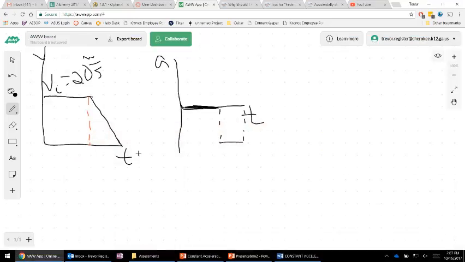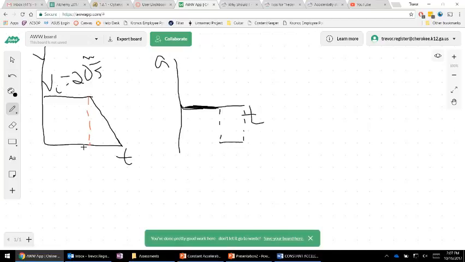Okay. And now what I'm going to do here is not call this t, because I've got two different time values that could be useful. I've got this time value here, which is the 5 seconds, but I've also got this time value here, which I don't know what it is, but it might be something I need to know. So instead, I'm just going to call it t1, because it's still a clock reading, but I need to differentiate it from this other clock reading, which would be t2. And so I know that t1 is 5 seconds, and I don't know what t2 is, so I'm just going to leave it as a variable for now.